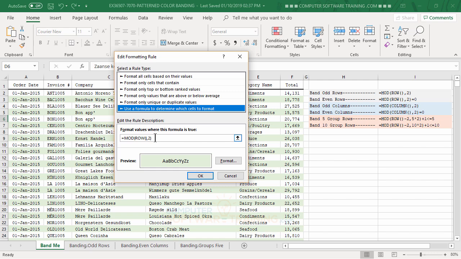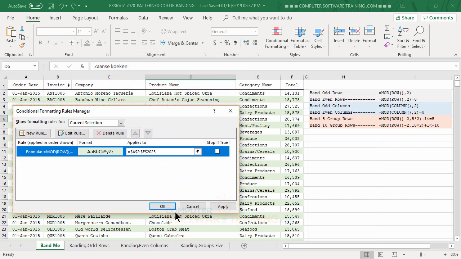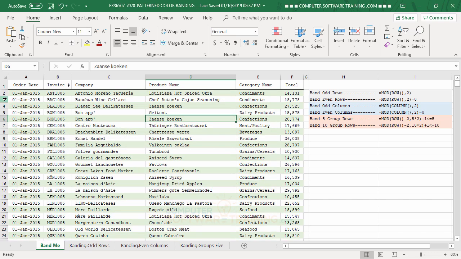So really all I need to do here is just add the equal 0 to this. So I'm going to go right to here, hit equal, type in 0, right? That's all I've got to do. I'm done. I hit OK, and now it flips it to the even ones. That's not bad.